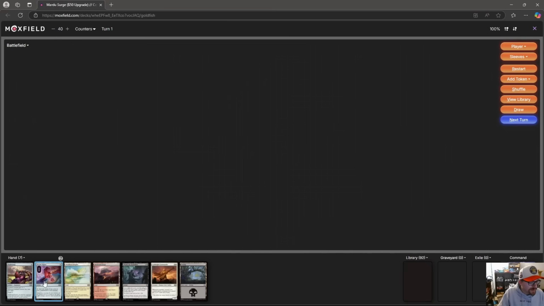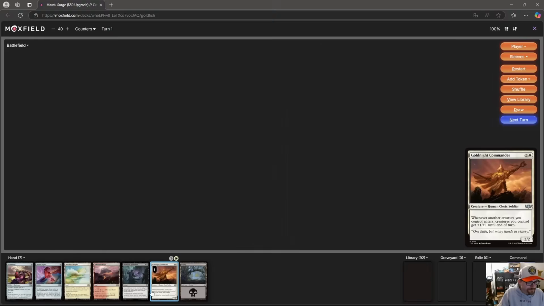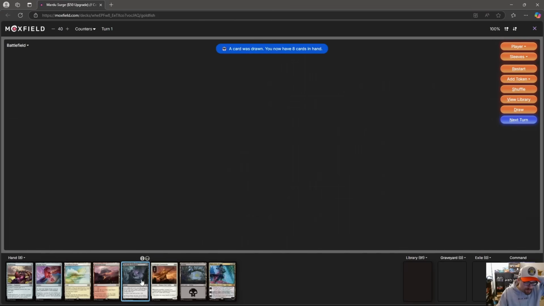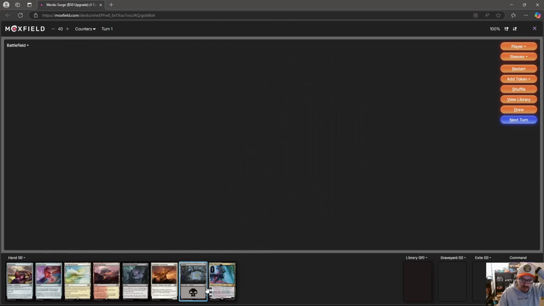Here we're keeping a 3-lander with Arcane Signet, Skull Clamp, a great way to sack tokens to draw cards. Gold Knight Commander and Plumb the Forbidden. So we've got a nice little vibe here. We see Kaya, Geist Hunter. She and her -2 can actually double all the tokens you make that turn. A nice 1-turn doubler. And if you don't want to do that, her +1 just gives all your creatures Deathtouch, which is really nice.